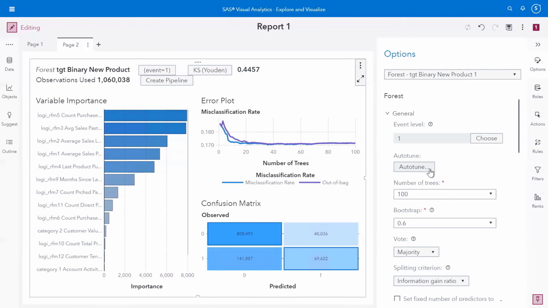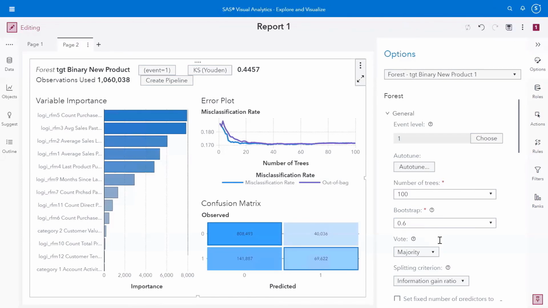For example, one of those would be the number of trees. You'll see that by default, the forest is going to build 100 trees using a 60% bootstrap sample. That means for every decision tree that gets built, we're going to grab 60% of the data in order to create that one tree.